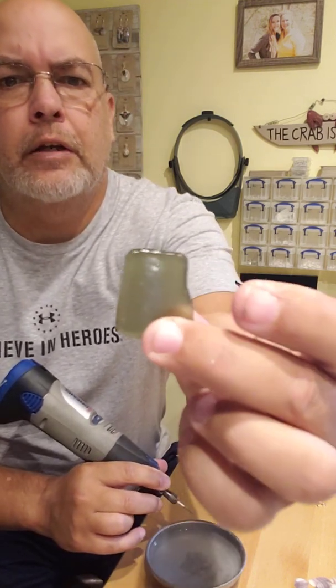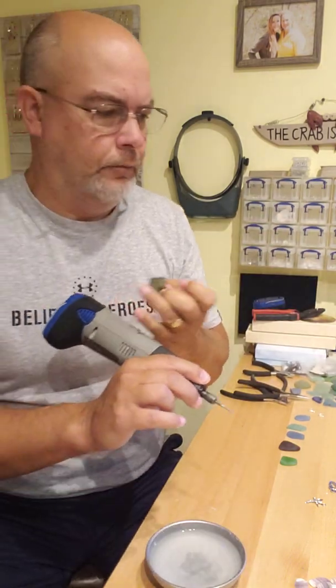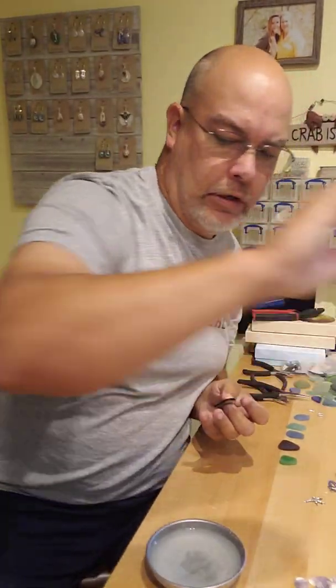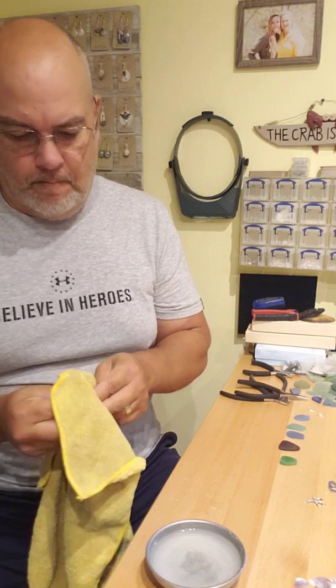As you can see, we've got a nice little hole there. That was actually pretty quick, so we'll dry it off. You can probably see a little better. We've got a nice little round hole there.